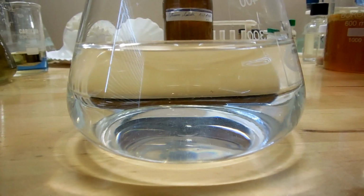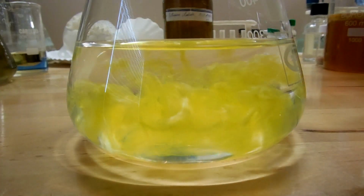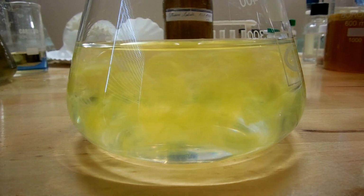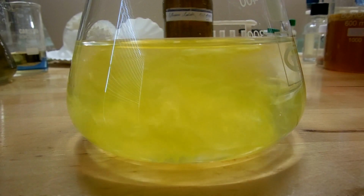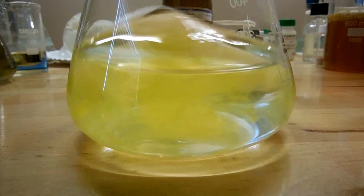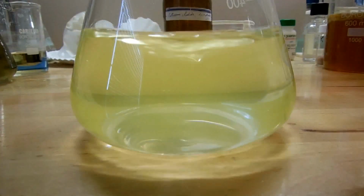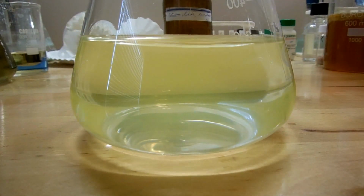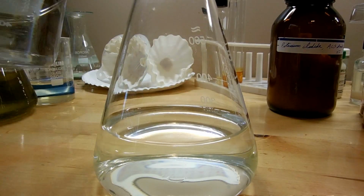Man, that's pretty. I rearranged a little bit to get a different angle, so let's try this again. That's a really gorgeous yellow. You can see now we're starting to reach the solubility limit of this, which is very, very low solubility at room temperature. All right, let's take all the rest of the potassium iodide and add it directly to it. This should be pretty cool.